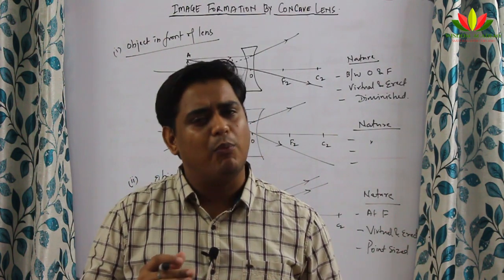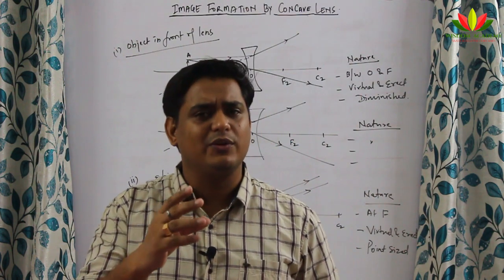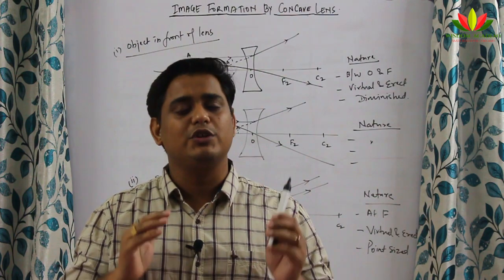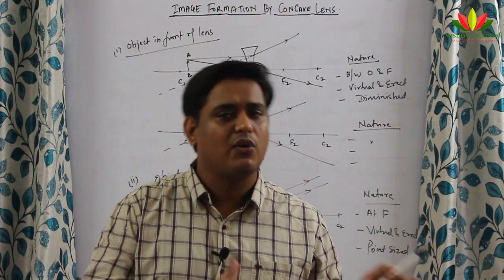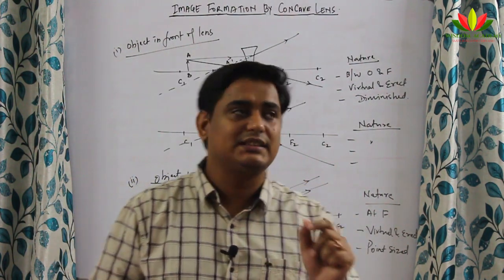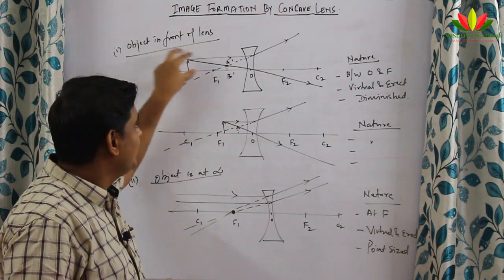First of all, both the lenses are used in making spectacles. So what you're wearing, for your eye defects, if you cannot see far or if you cannot see near, we use lenses, and those lenses are made of concave or convex lens. Another use is of concave lenses, since they give a wider range of view. See, big things will be seen small.